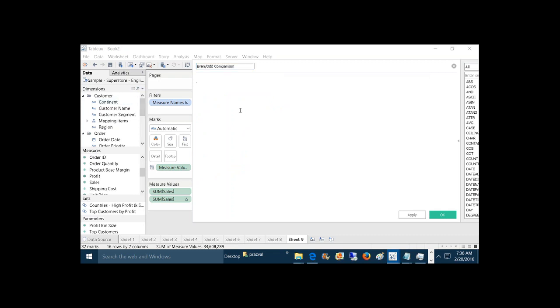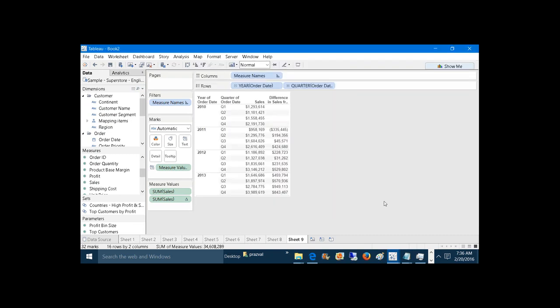Just take ZN of sum of sales minus lookup of ZN of sum of sales, comma, minus 2, because the lookup is going to extract the required value. It is going to find the difference of sum of sales with the value at minus 2, meaning the second previous. Just click on apply, click on OK.